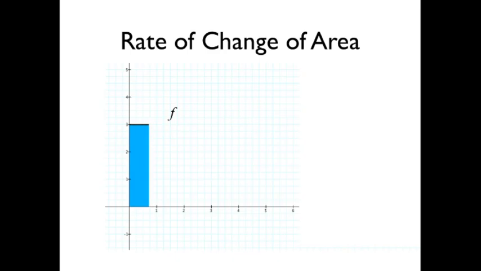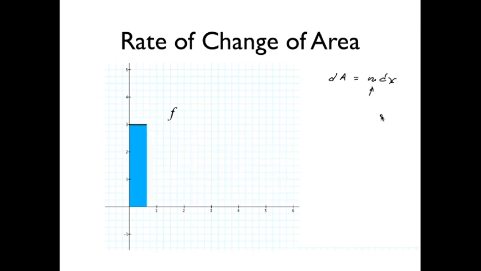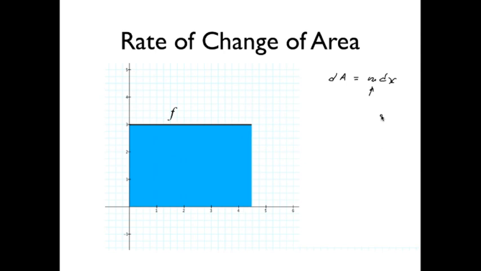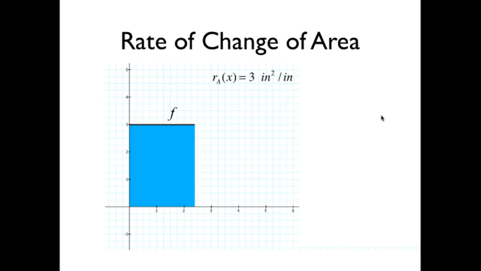So we said that dA equals m dx, and this is our rate of change for a constant situation, or a constant rate of change. So looking at all those changes in x and the corresponding changes in A, we quickly came up with what the rate of change was. What was the rate of change? 3, right? The multiplier, whatever change in x you have, when you multiply it by 3, you get the corresponding change in area, no matter what change in x we had. And that was exactly our definition for constant rate of change. So we found that the rate of change was 3.